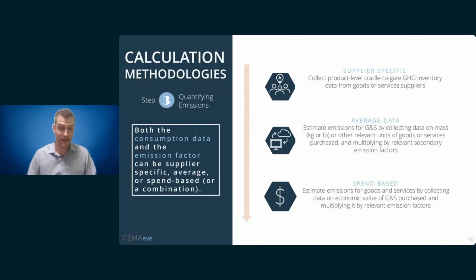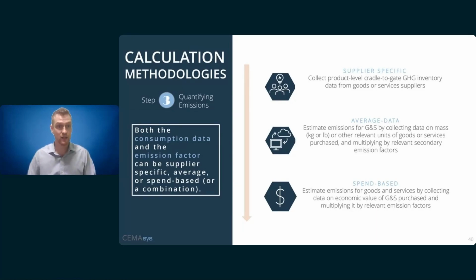If the information of the mass or weight of the unit is unavailable, and you cannot get any information from your supplier, then you may use the spend-based method. But this is only recommended as a last resort, as it is the least specific method. In this way, you can then see that you spent $100 on paper this year. You can multiply it by a spend-based emission factor, which again would have been calculated likely by a third party to get your emissions from that purchase.